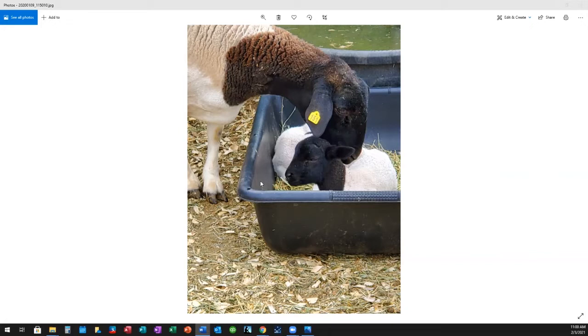What we're going to take a look at is site prep, where we'll be running in some does, giving them their sedation, and then we'll get them flipped up onto the AI cradle and move them over and prep the area where the laparoscopic incision is going to be. Basically all that entails is shaving down the belly in that area and then putting some alcohol and betadine on it to disinfect the area. That way you're not introducing any outside bacteria into the abdominal wall as you insert the cannulas.